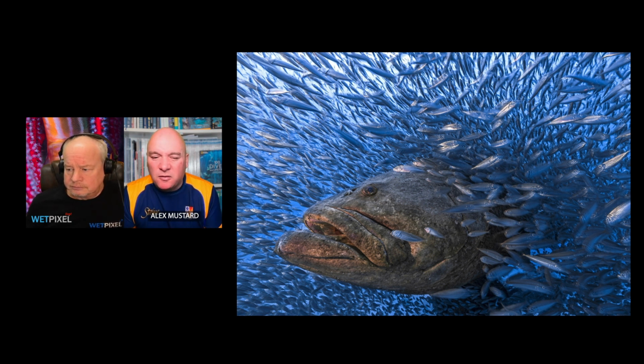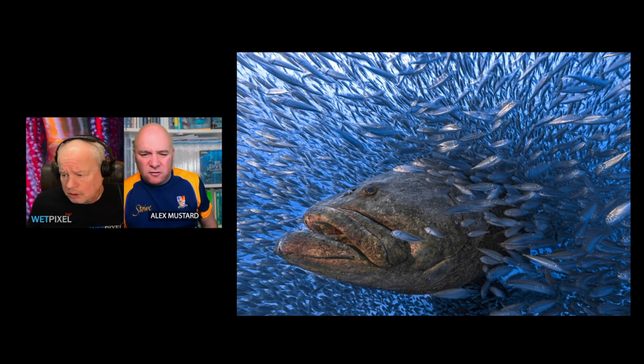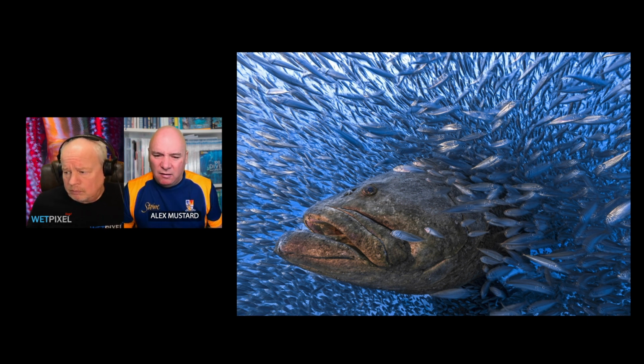The eye of the grouper is quite lost. I'd like to see a better amount of light onto the face of the grouper and a bit more of a kick of light across this lovely sparkly school of fish, and then a darker blue background. I do like how the light comes through the baitfish, to be honest. But certainly I'd like a little bit more kick from the main subjects, I think.